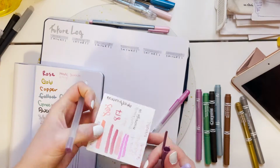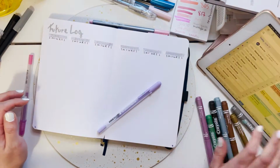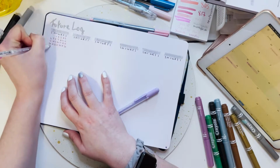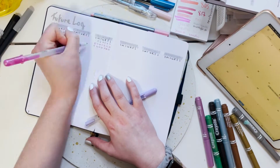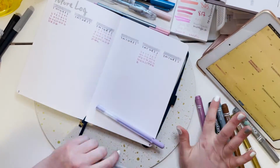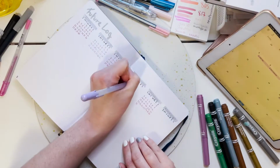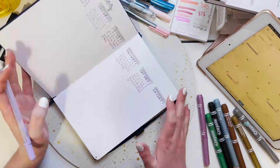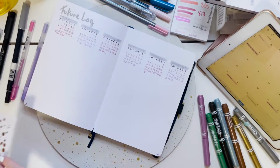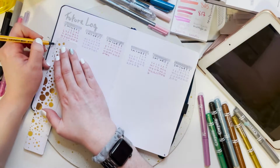Okay, so I didn't show you all of the swatching, but I originally thought I was going to do all pink. And then I decided to do pink and purple. So I used the two, oh my God, my brain, Jelly Rolls. Mariah! I've already done the voiceover for like four other videos today, so my brain is tired. So this purple pen is from that new collection that came out that had pastel and a bunch of gray tones. This was my first time using it, so that was super fun.